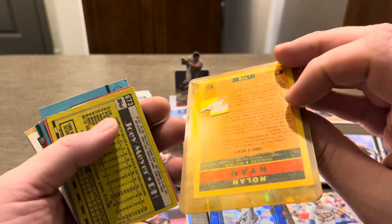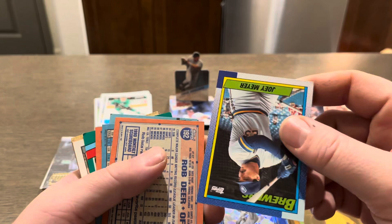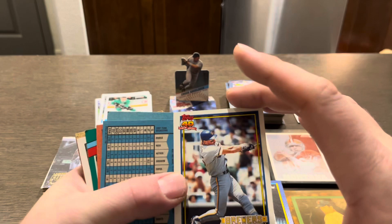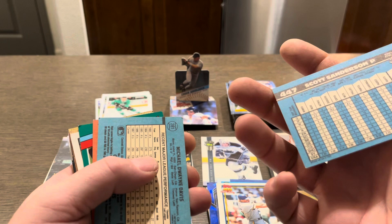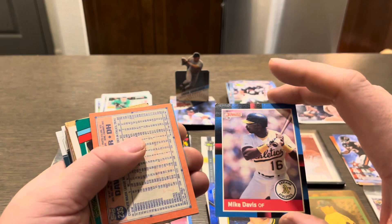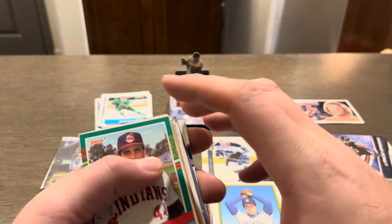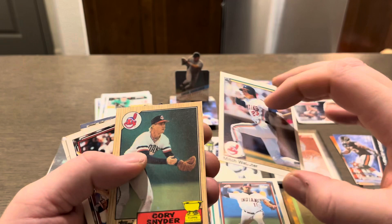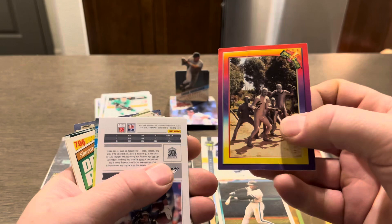We have a Nolan Ryan '92, sleeved — old looking sleeve card here. Looks like it's been in the sleeve for a while. That's an interesting looking card. Joey Meyer. Rob Deer. We have a Bowman Scott Sanderson — not sure if these are Bowman firsts. I don't know about the old ones. Mike Davies. Dave Parker. Cal Eldred. Jeff Motton. Doug Jones. Mitch Webster. Corey Snyder. Mark Lewis. Don Robinson. Chuck Carr. The Power Rangers card — Putty People.